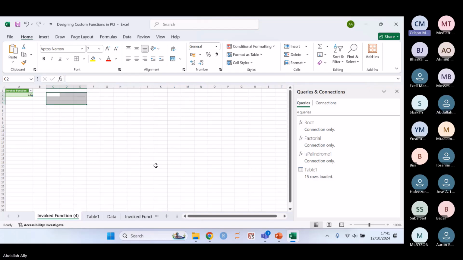Okay, I'm thinking of a place where you have tax brackets or something, where you need to go and check, is this person in this tax bracket? If not, go to the next tax bracket or something like that. But I think the most important thing is to know how to do recursion.